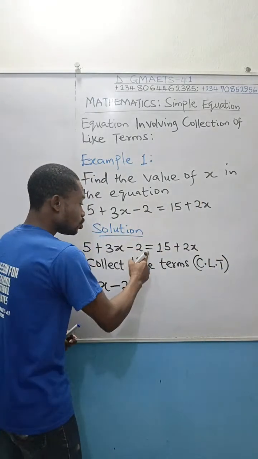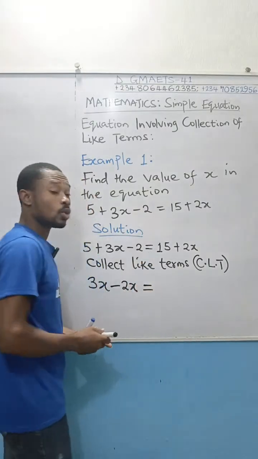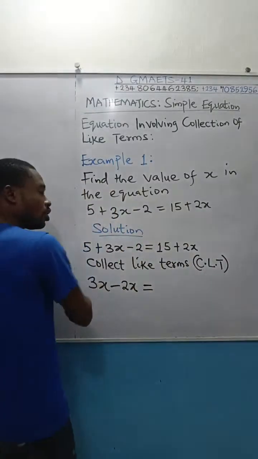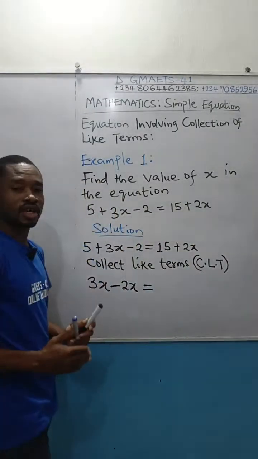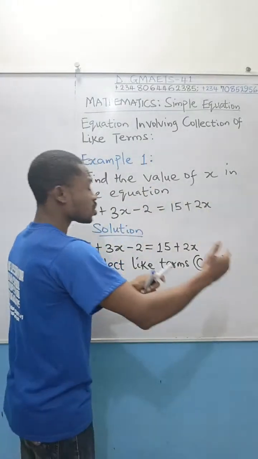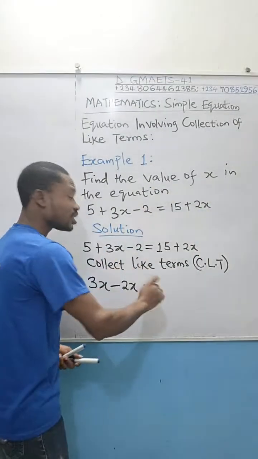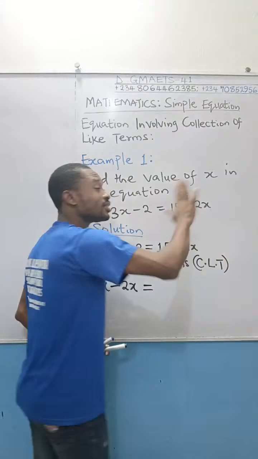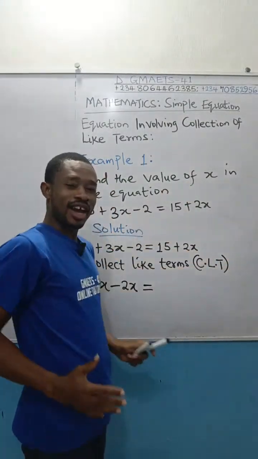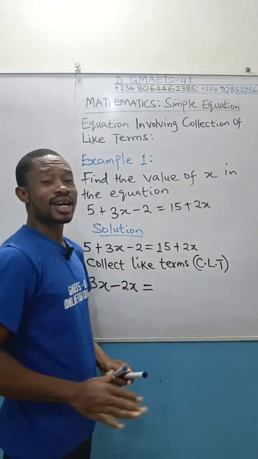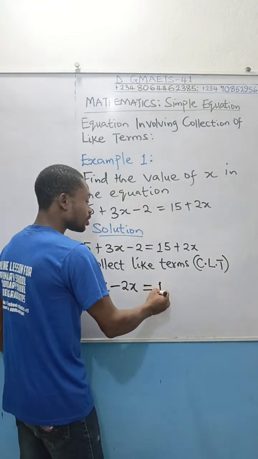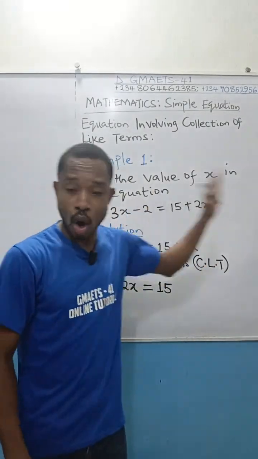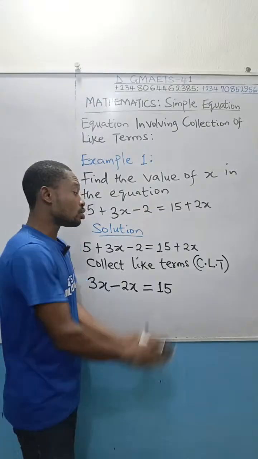Before they move, you write equal to. Write equal to. Because you are now going to the right-hand side. You have moved what should be on the left. You have taken it to the left-hand side. So before you write what is going to be on the right-hand side, fix equal to. Now that I have written equal to, the pure number I have on the right-hand side, which is the owner of that right-hand side, which already occupies that right-hand side, is 15. So write that 15 first. Every other pure number is coming to meet that 15.